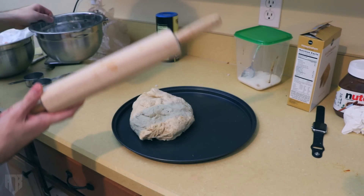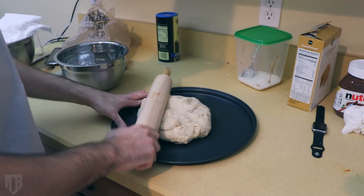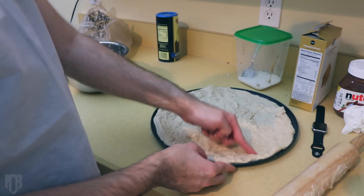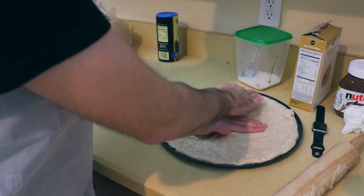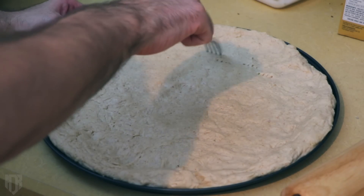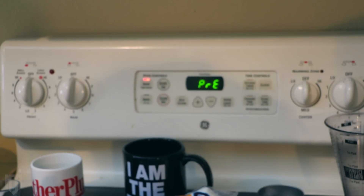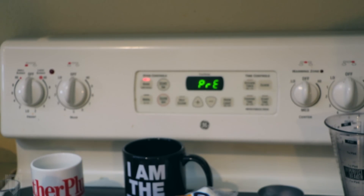Okay, this is where things get fun. You're going to take it and turn it into a pizza shape. Just roll it around — actually, I don't really need a rolling pin; I'm just using my hands. You want to bring a little bit of the dough to the outside because that's where we're going to make the crust, so push it out a bit to leave room on the edges. Next, take a fork and poke around the entire surface. Then preheat your oven to 350 degrees and wait five to ten minutes before putting your dough in.